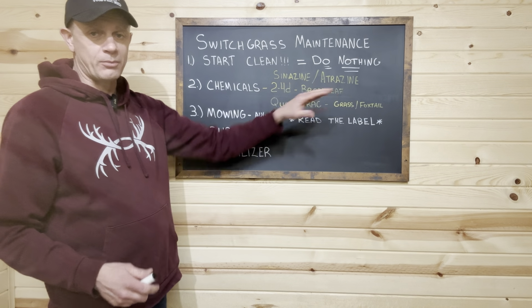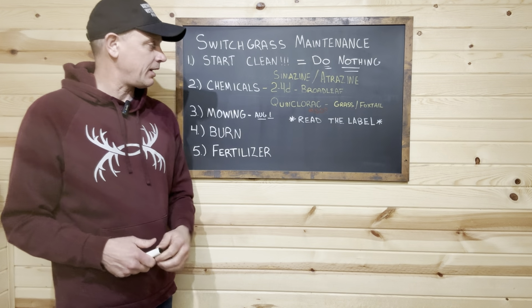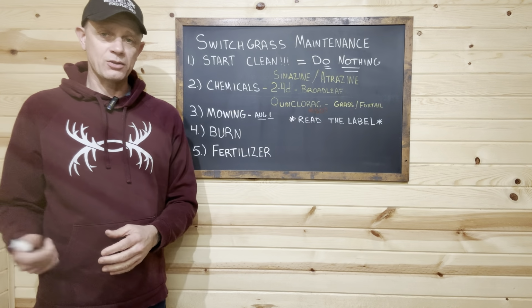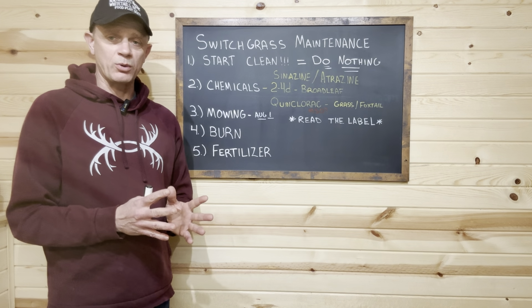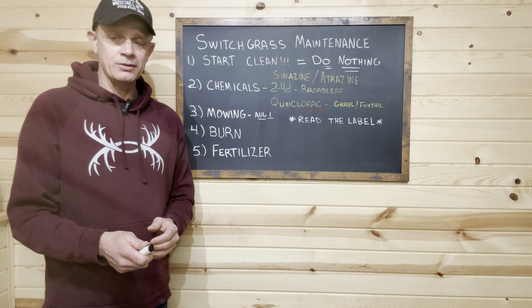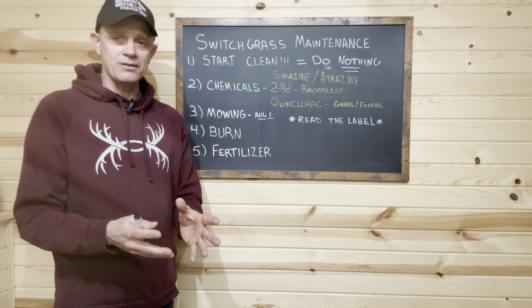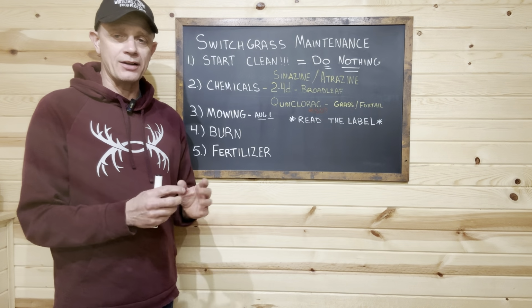This is where we get it from, Keystone Pest Solutions, 2,4-D. We get it from Tractor Supply. Quinclorac, we got it from Keystone Pest Solutions. By all means, please read the labels before you start spraying. If you think you're going to need some of this year, go buy it soon, take your time, make some phone calls, understand what you're spraying, understand what your sprayer puts out, understand all that.